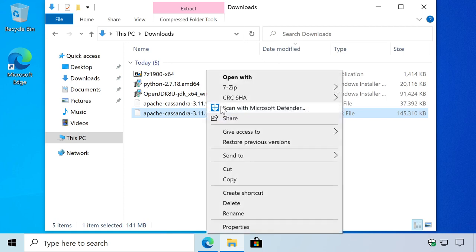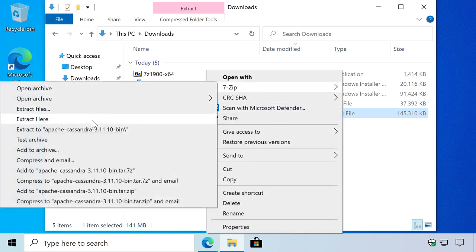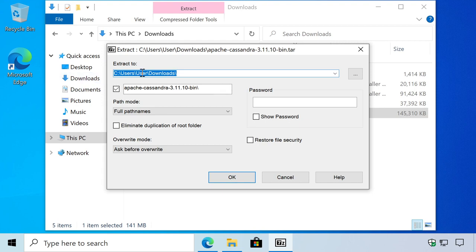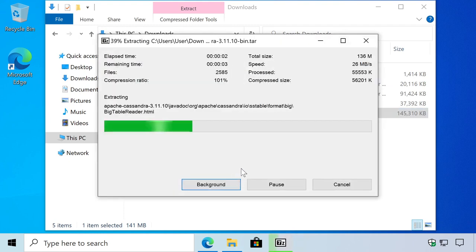So we'll right click on this tar file and click 7-zip, and you can just extract it here if you want to. What I'm going to do is go ahead and move it to the C drive. So I'm going to click extract files, and then I'm going to change this path here to be C:/. I like to put Cassandra right in the root of my path. You could put it elsewhere, but it's a good idea to put it in a path that doesn't have spaces in it. And then I'm going to uncheck this here. It doesn't need to create this location here to put it. The tar file already has a folder inside of it. I'm going to hit OK, and this is going to extract really quickly into the C drive.